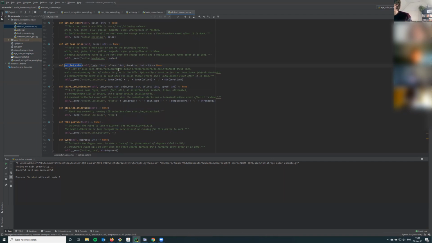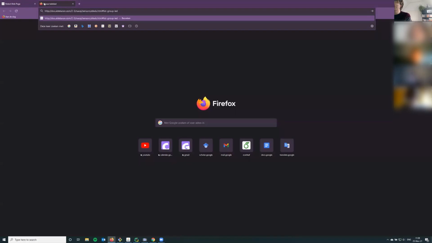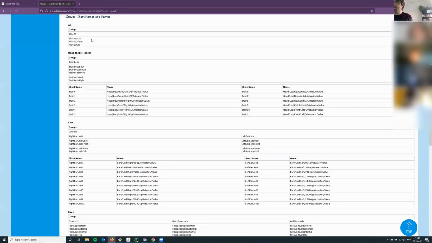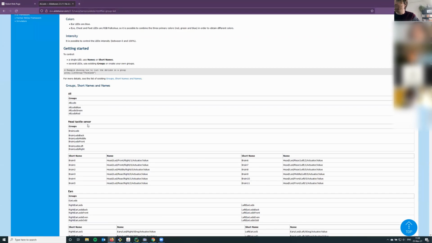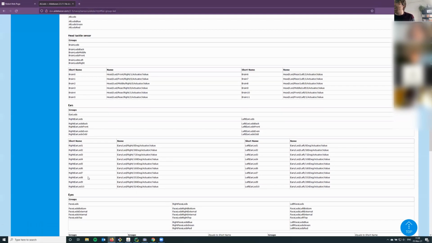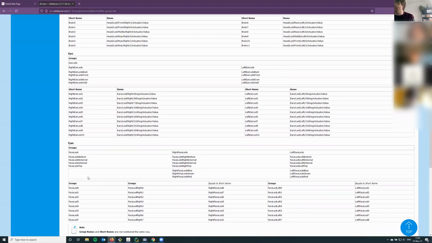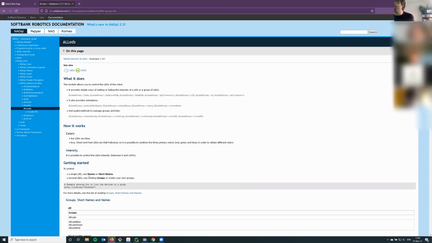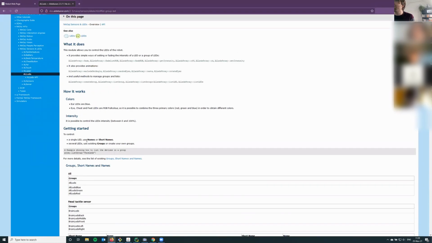I think there is a list here. Well, this is not even the most up-to-date. So this is just now key documentation from the robot itself. And depending on whether you're using the NAO or the Pepper, but in the case of the NAO, there are all kinds of LEDs you can use. Maybe even both.